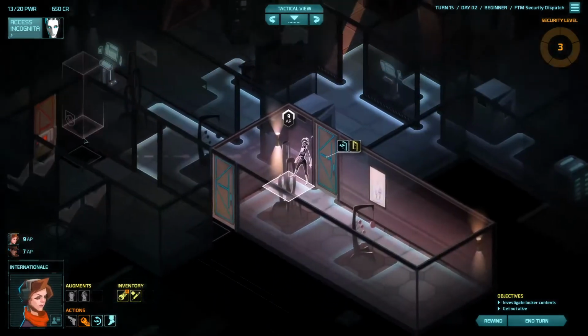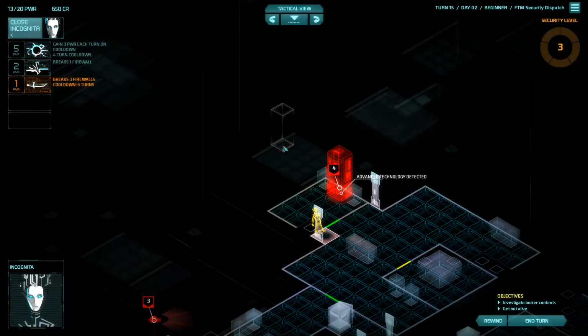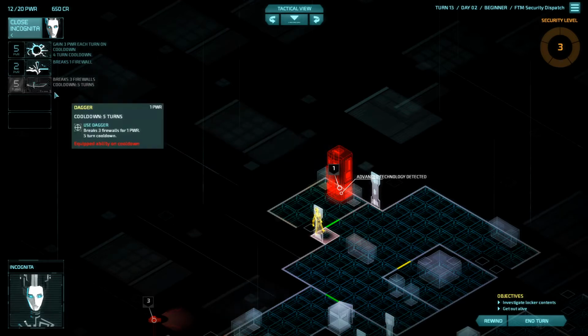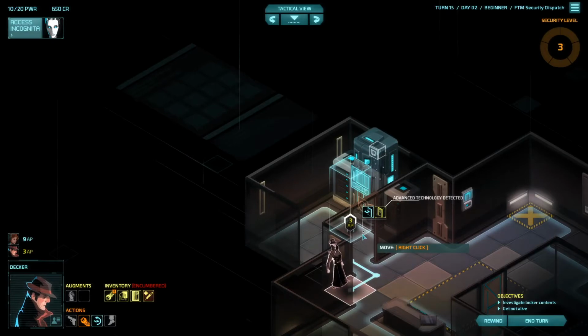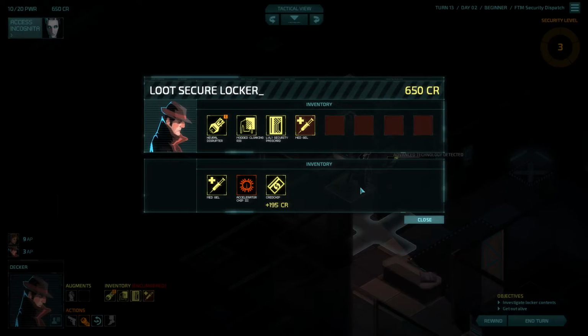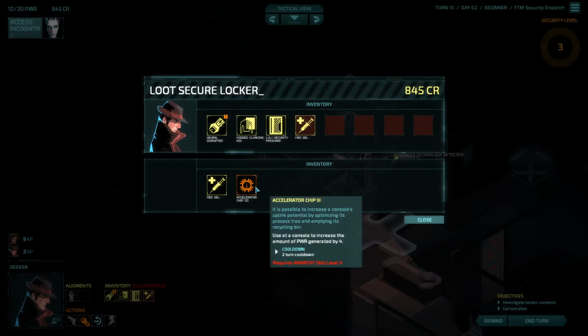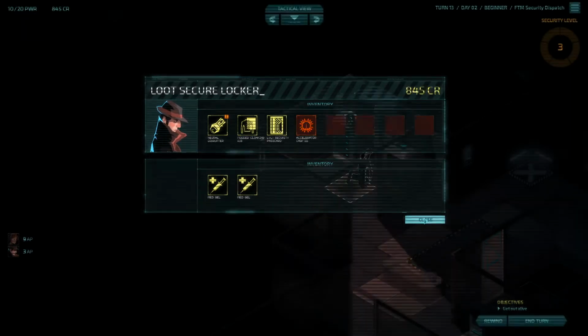All right. You, buddy. Gonna use two more power. It's open. What's the loot? Some more med gel. I don't really need that. That's pretty advanced. I would actually probably sell that rather than do anything else. I'd rather have the accelerator chip.